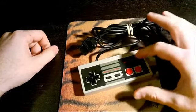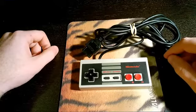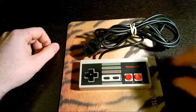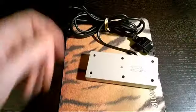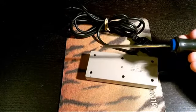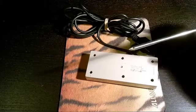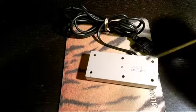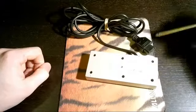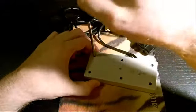So we're going to go ahead and take this apart. It's really simple. It's really just 6 screws. The first thing you're going to want is a number 1 head screwdriver. I just have a Phillips screwdriver right here. It's nothing special. You just want to get the one with the smaller tip. Then we're going to take out all 6 of these screws around the back of it. Make sure you push down really well.